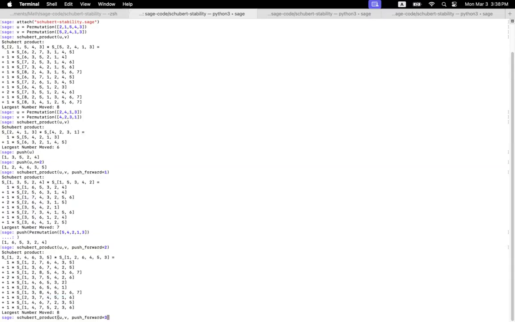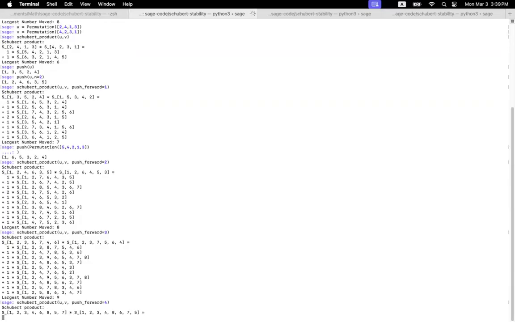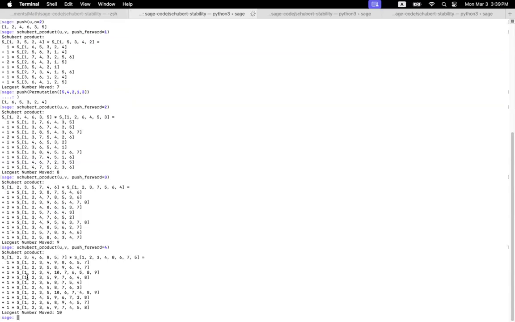Let's try pushing forward again. And that took a little bit longer, but notice that we didn't acquire any new permutations here, right? All of them start with a 1, meaning all of them were old from the previous step. Let's keep going. Takes a little bit longer here, but we again acquired no new permutations. Every permutation that we have on the right-hand side of this product was seen at step 2 or earlier. Okay, so I'm going to go back to sharing, but just remember for that example that we had to push forward exactly twice to, at least in theory, get all of the permutations.